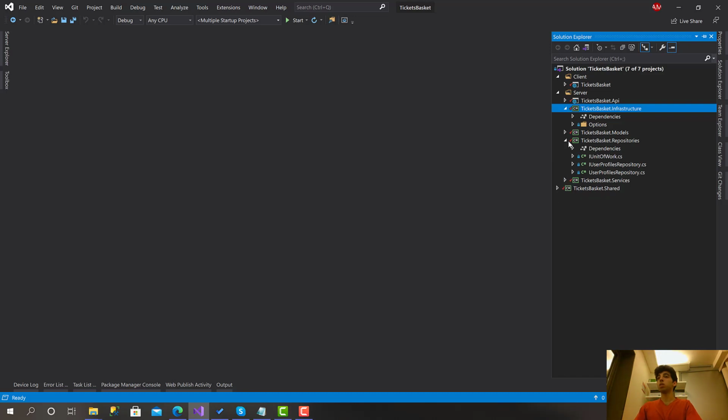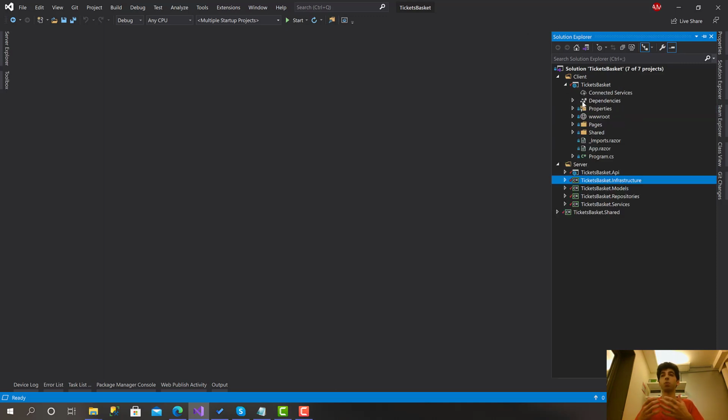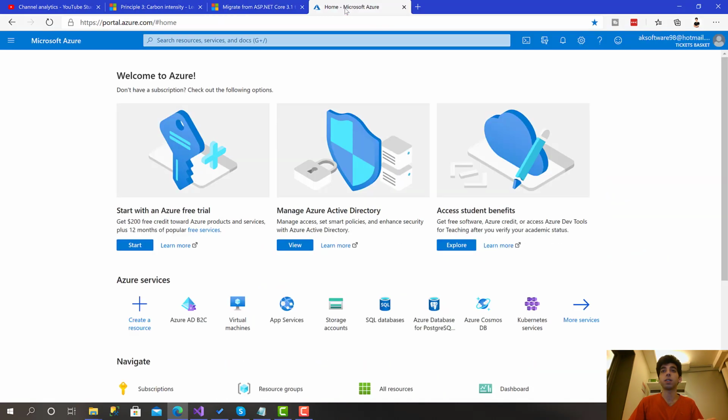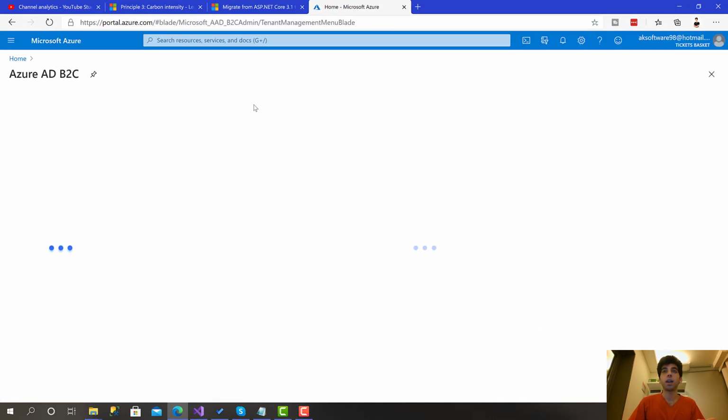Now we still have a little change to do. The changes will be on the level of Azure for the client application. With the old version of Blazor, we were working with the MSAL library, the Microsoft Authentication Library version 1, and that version has some restrictions on the level of the portal. So if you go here, and then go to app registrations.